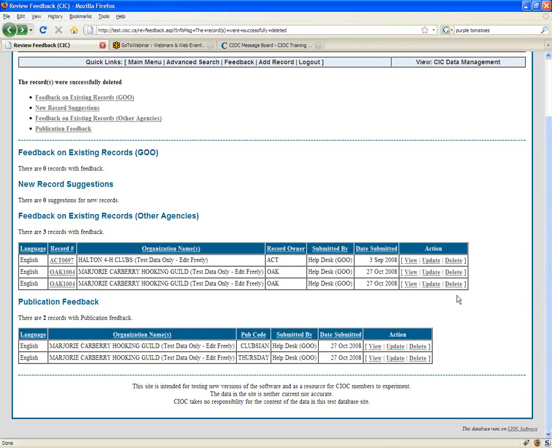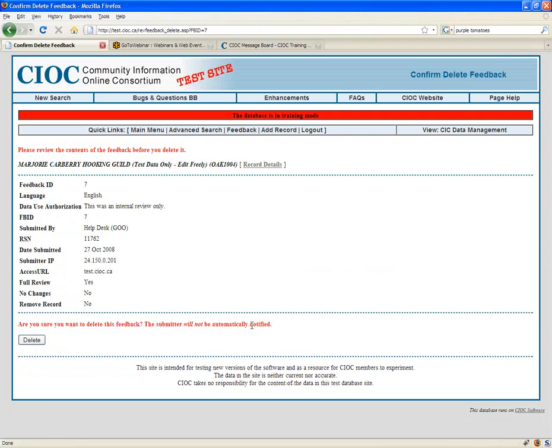Finally, we have the option to delete, which obviously I had already shown you. When you do delete a piece of feedback, it's really important, as I have in red here, to remember that the person who submitted that feedback is not going to receive any automatic notification if you decide not to process their feedback.